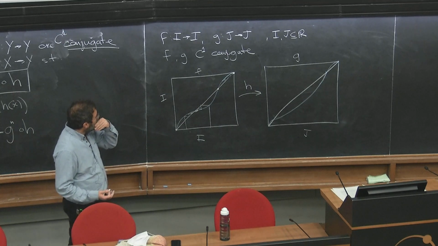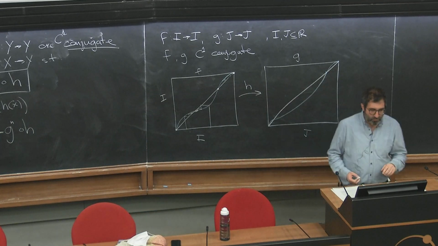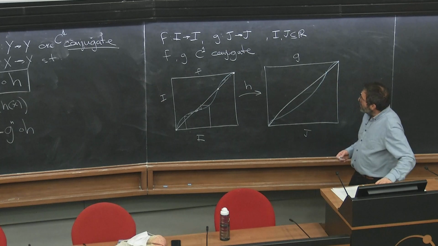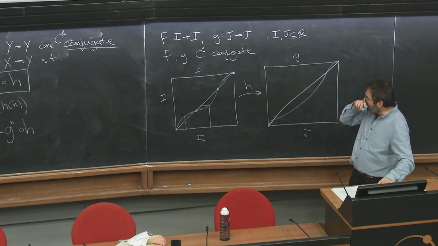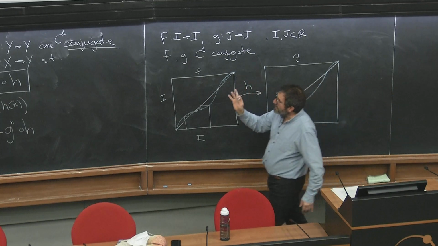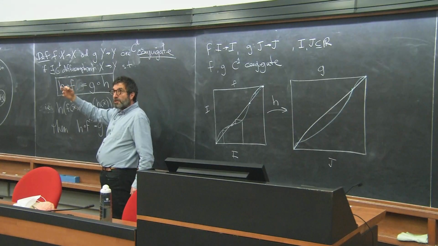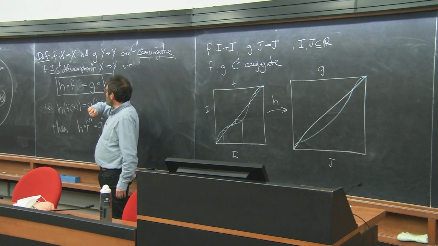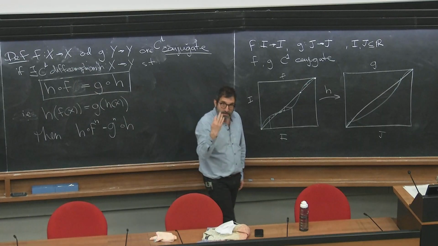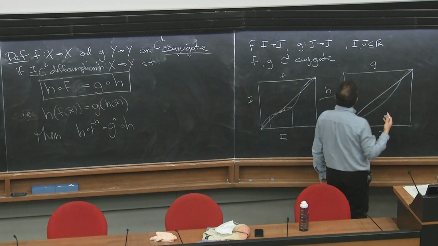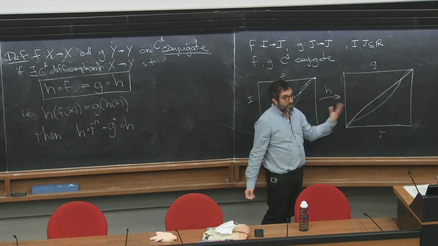The inverse? What about the inverse? Inverse of F and G. Yeah. So conjugacy is a kind of symmetric relationship in all these cases, right? So in all cases, H is always invertible because H is always a bijection. If it's a homeomorphism, then it's invertible. If it's a C1 diffeomorphism, it's also invertible. So that's a good point. But we always have H. I put this arrow here, but it's always really invertible.